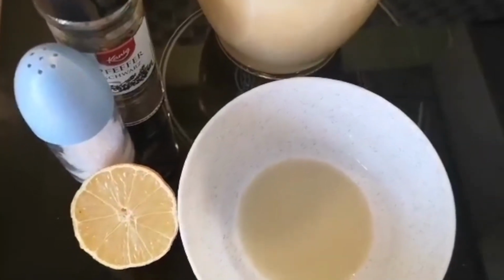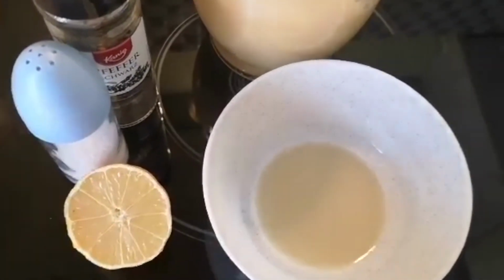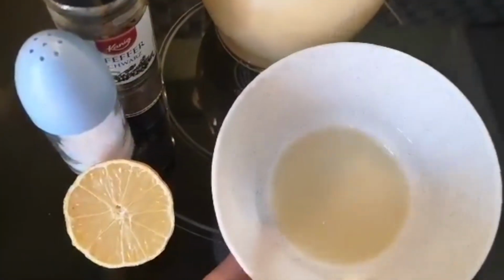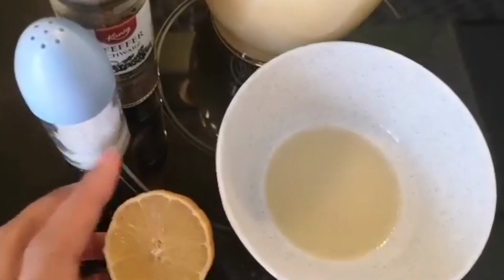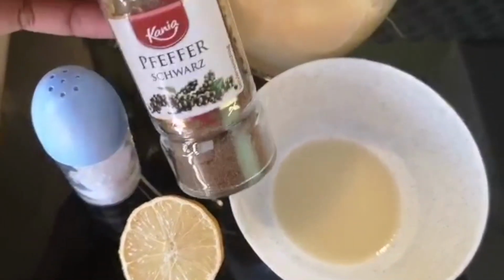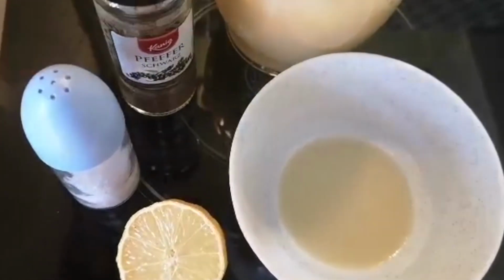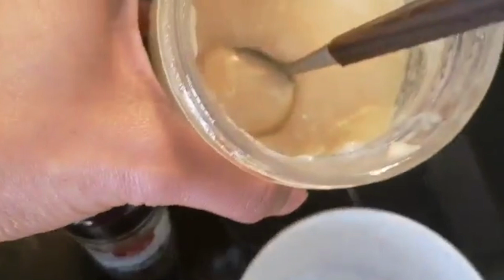So this is the sauce that I use for my salmon, guys. For this, 2 tablespoons of lemon juice, or you can squeeze half a lemon. Salt, of course. Black pepper. You can also use white pepper. It doesn't matter. And honey.